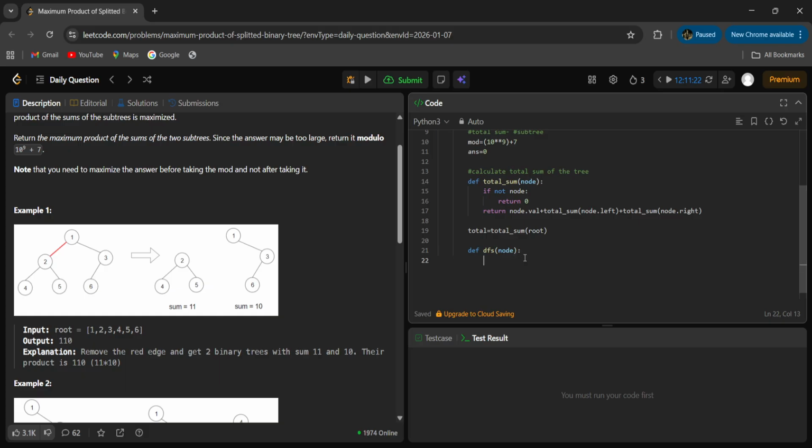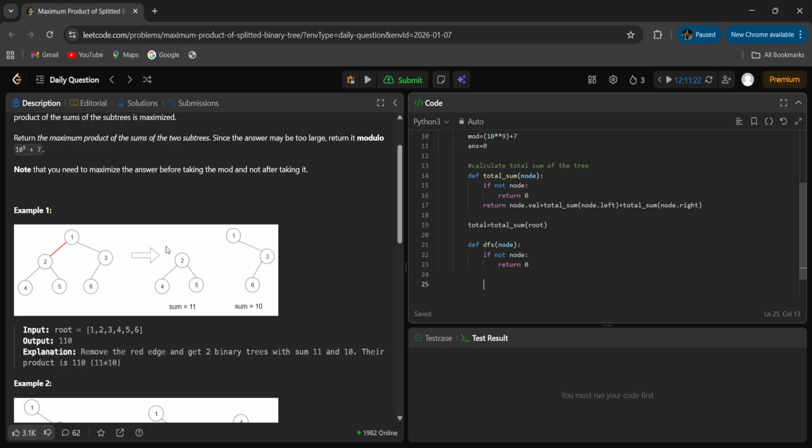So we can simply write DFS of node, if not node, return 0. We will be using post order traversal here, because when we are calculating the sum of, suppose this node 2, we must know the sum of the left side and the sum of the right side. So we first do the post order traversal, first get this and then sum up with this.